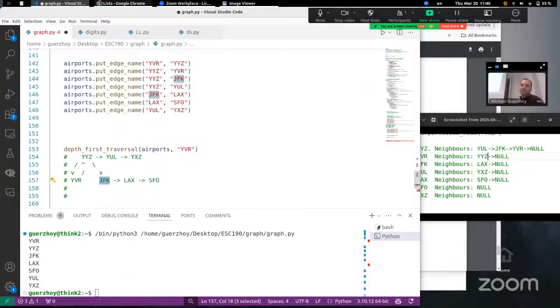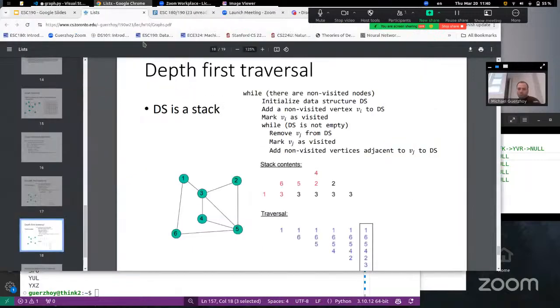Okay. So I now want to do something that you might or might not consider redundant. Specifically, depth first traversal, you can actually do recursively without using a stack.